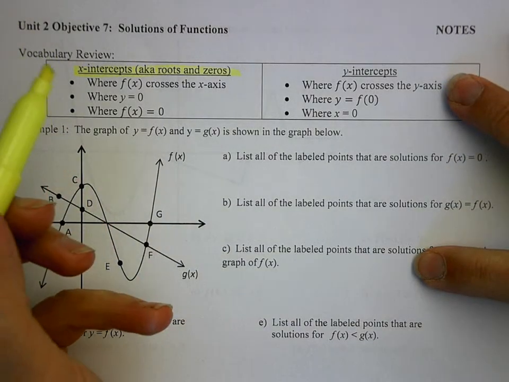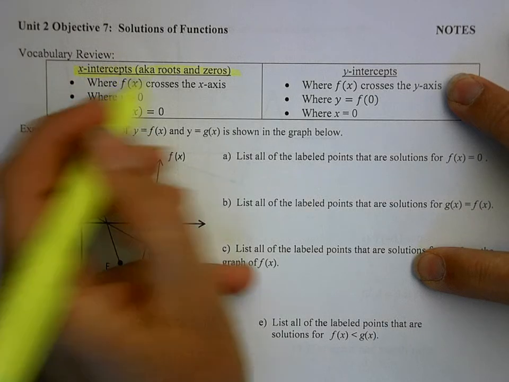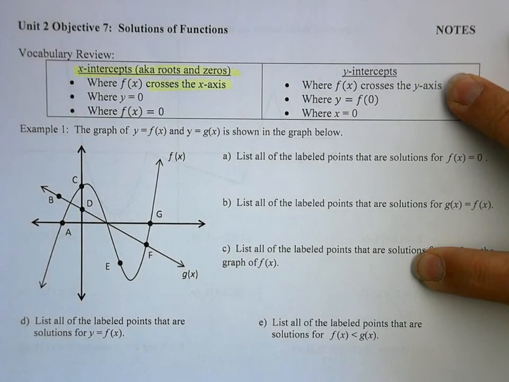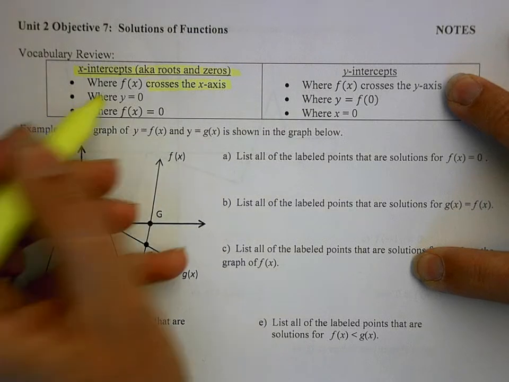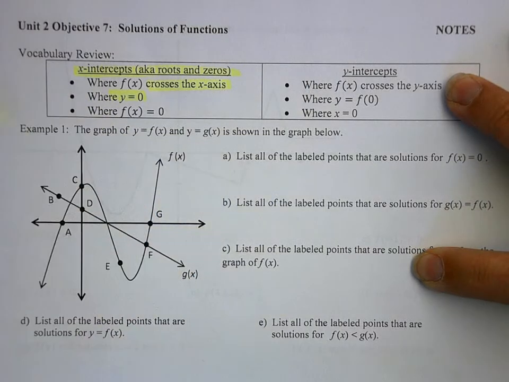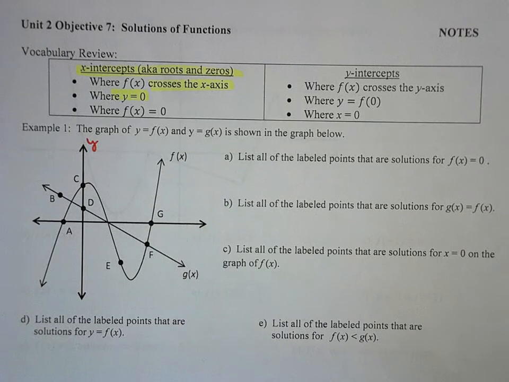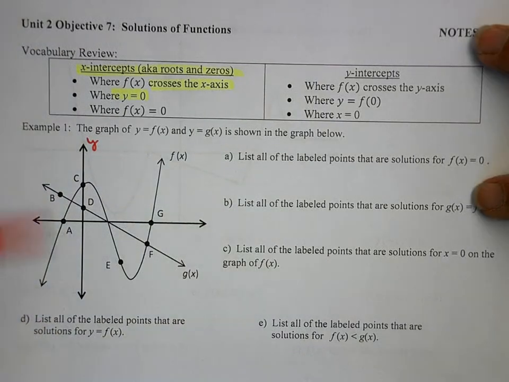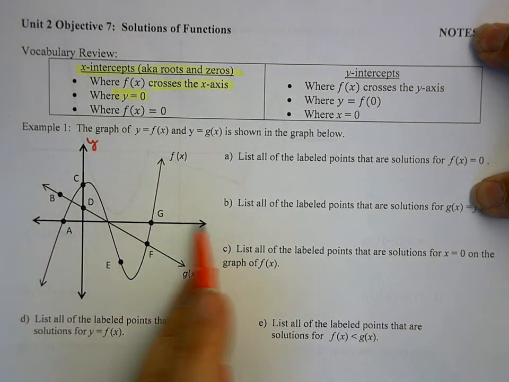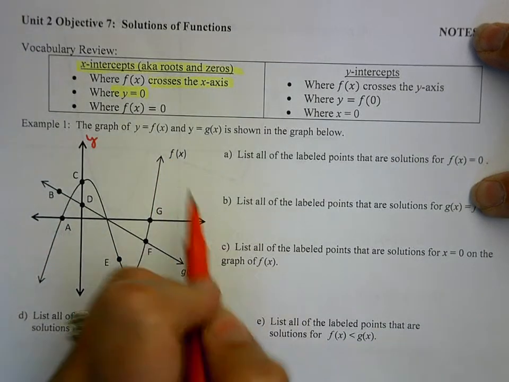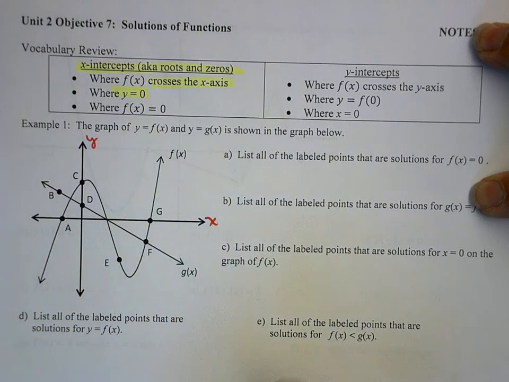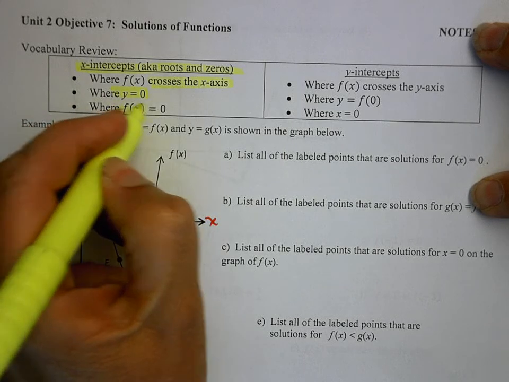So what is an x-intercept? That specifically is where your function crosses the x-axis, and that's always going to occur when your y value is equal to 0. Keeping in mind this is your y-axis here, if y is equal to 0, you're not going to go up or down on the y-axis. You're going to stay right on this level line, which is your x-axis, which gives you your x-intercepts. And you could also write that, of course, as f of x is equal to 0.